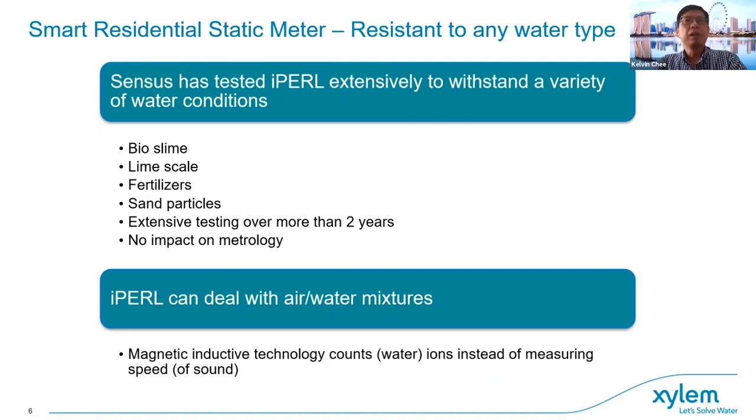Right. So one thing I just want to show with this slide is that in many parts of the world, including Southeast Asia, the water quality in the distribution network is very challenging. Sometimes you may have things like bioslimes and sand particles, things that are not supposed to be in the water, but because of pipe leaking, things like sand seep through, and that will end up affecting the traditional mechanical meter performance, especially piston or multi-jet. So this is something that will actually wear off the mechanical meter prematurely.